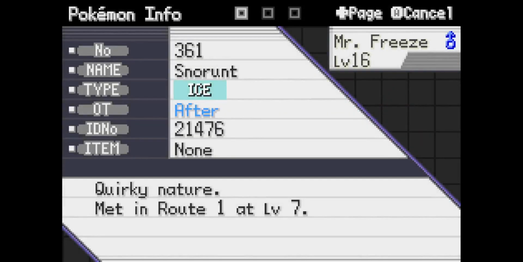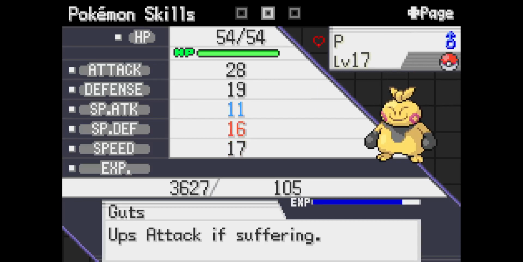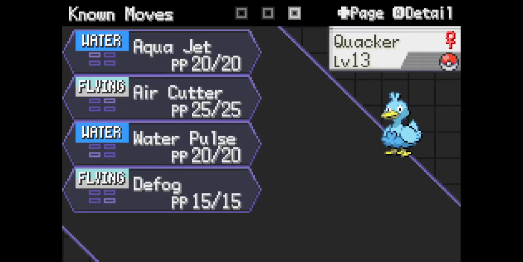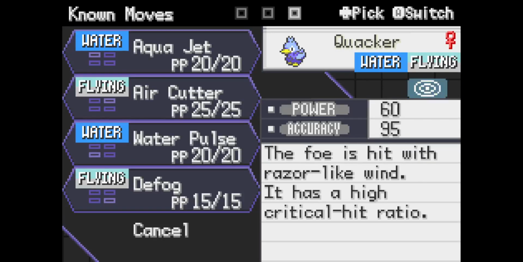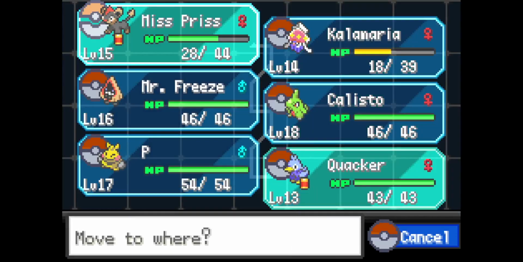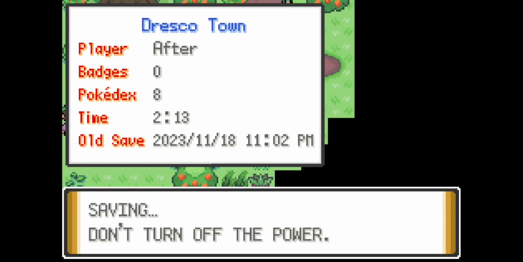Summary. Ups attack if suffering. Oh, you have the same thing going on? Oh, you have Air Cutter. Yeah, let's see how you run. Yes. Yes. Is it really gonna be that bad that I need to save?